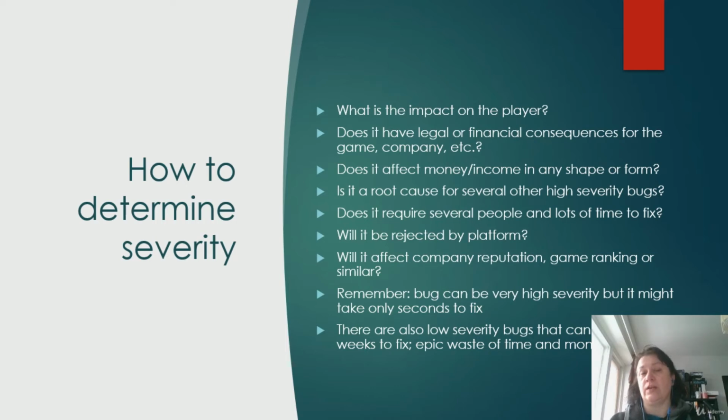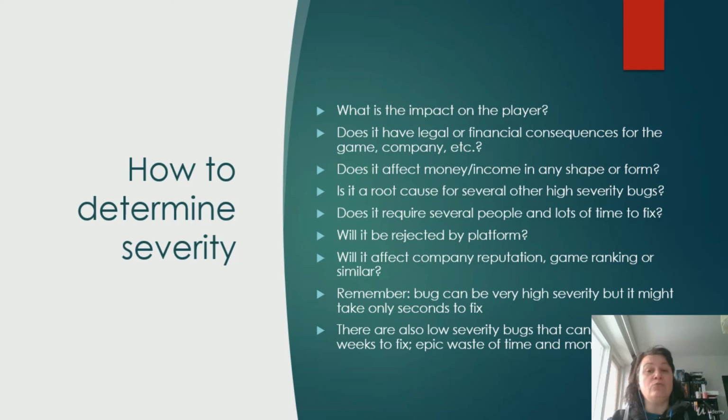You have to be able to put yourself in the player's shoes and imagine, okay, how would this affect me if I were playing this game? Then, does it have any legal or financial consequences for the game or for the company? Is it something that might be potentially illegal? Is it going to affect the reputation of the company? Things like that. Does it affect money or income in any shape or form? That's why the bugs which affect the shop or any kind of purchasing process in the game are generally very high severity, because they affect the revenues of the game directly.